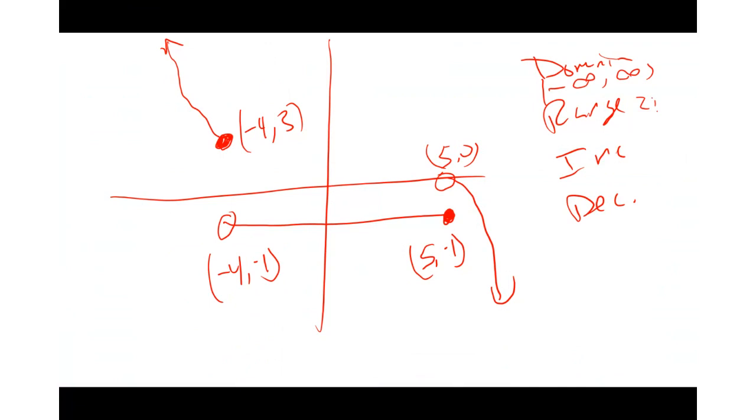Increasing. I didn't have an increase. You mean you didn't know how to do it, or it doesn't exist? There's not one. Okay, so it's none. Good. Yeah, none. And decrease is probably wrong too, since I got range wrong. Oh, well, no, go ahead. What did you put? I put the same thing. So you put negative infinity to negative 4 and then 5 to infinity. Yeah, that part is correct.